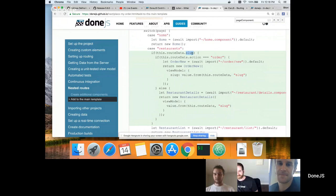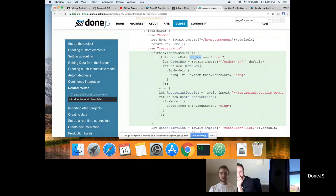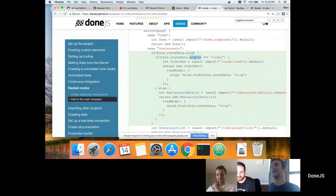That's an interesting observation, Kevin. I wonder if there's something that could be done because of that. It's like we know something internal is already handling this binding, so we don't need the bigger one. Well, you would if slug changed but action also changed. Yeah, but then that would be triggered by action changing, right? Oh, that's right. Hypothetically, it would.